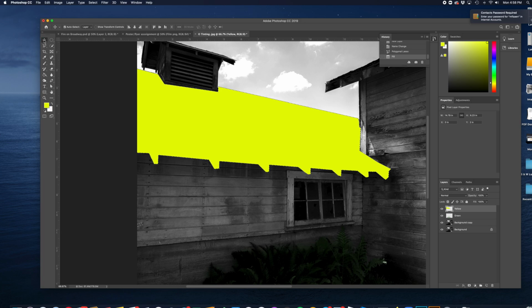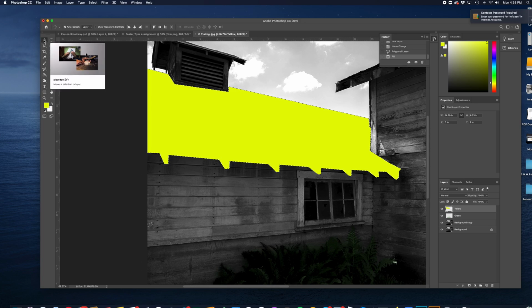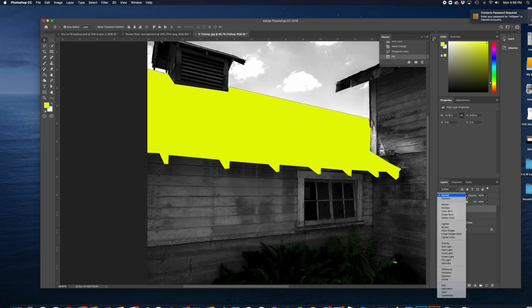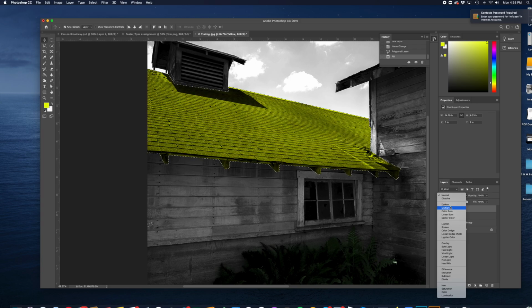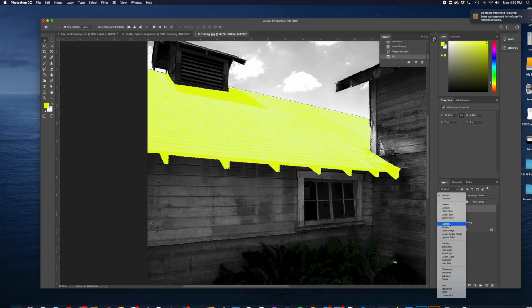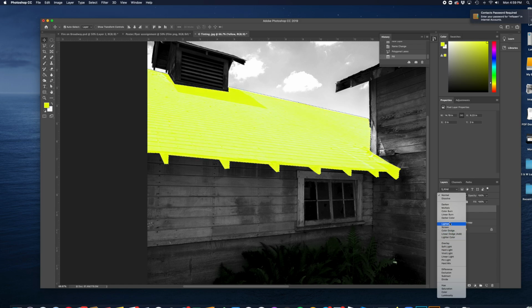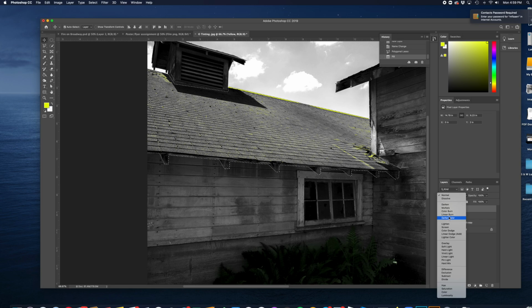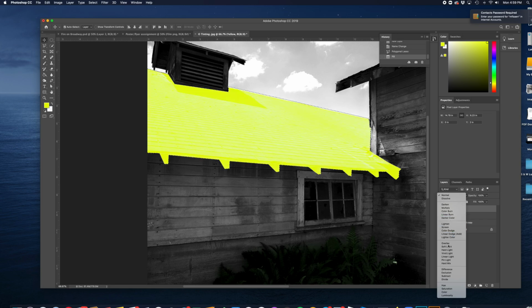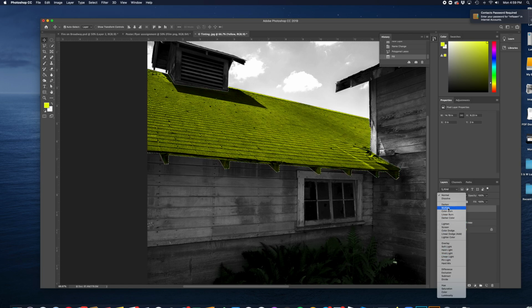Okay, so it came on pretty harsh, and this is where I want to go back to the blend tool and choose some options. I'm gonna go with Multiply this time, I think, but you can look at all of these and decide what you want. I'm gonna go with Multiply.